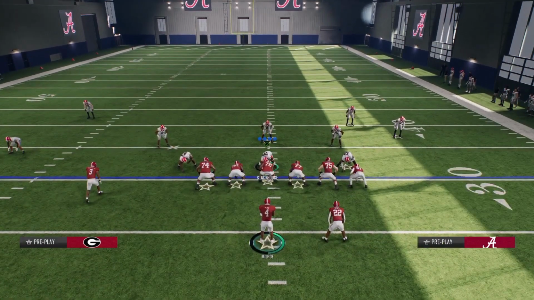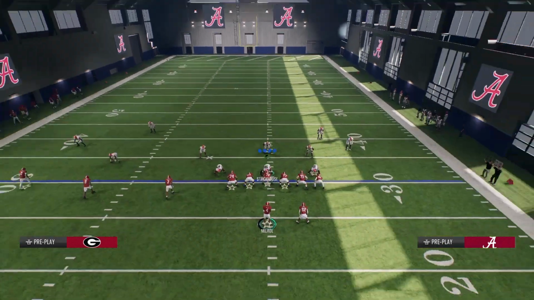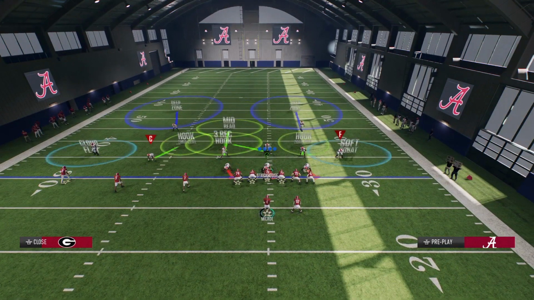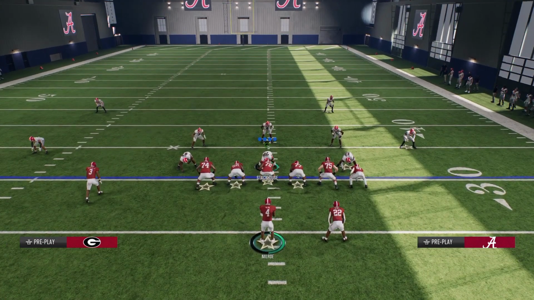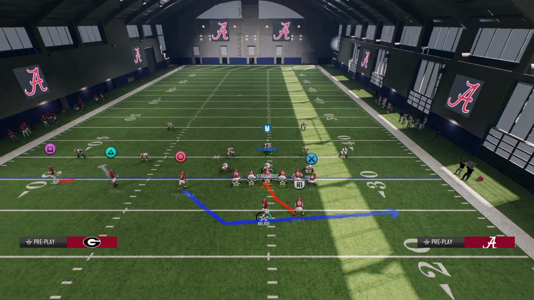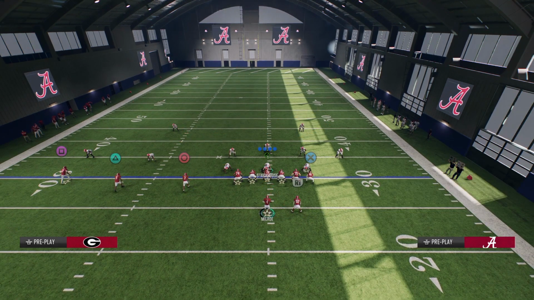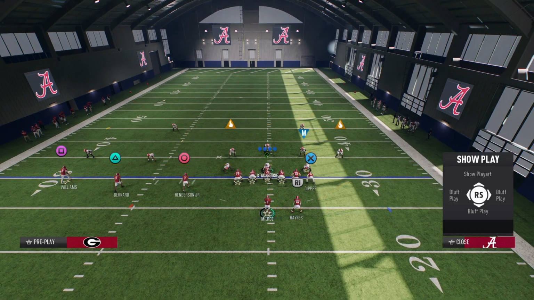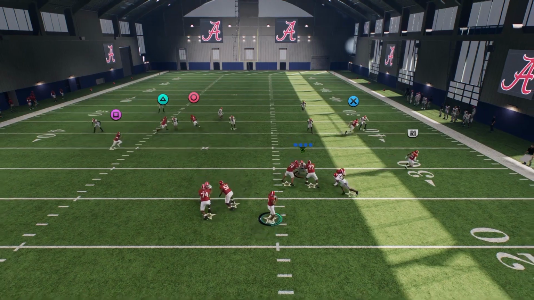You see this a lot this year. If they soft squat, one of the most popular adjustments in this game, the soft squat is going to jump down and go guard the running back. And then you're going to be able to hit your tight end corner. And this is why we're using this almost deeper corner route. You see here, watch the soft squat. He's going to bail down.